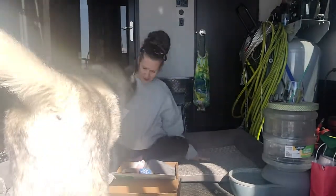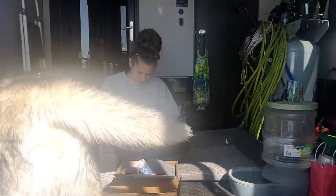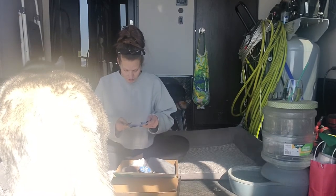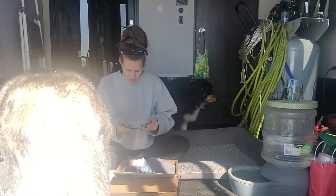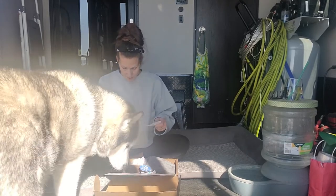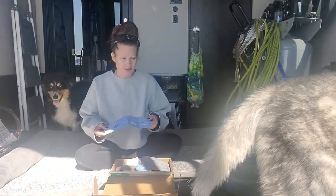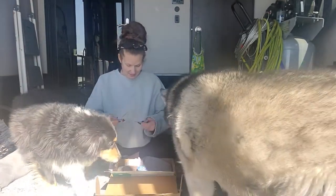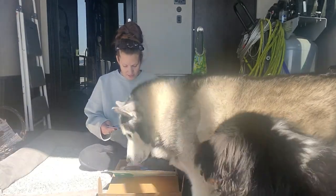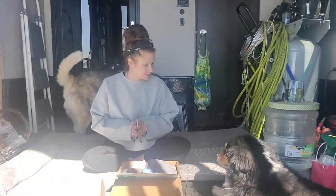Okay, let's see. How to Bark Box. Come on, come sit back over here. So, two mind-blowing toys designed in-house with unique materials and squeakers. Two full bags of natural treats always sourced and made in the USA or Canada and never any wheat, corn, or soy. A scrumptious all-natural chew chosen from the highest quality of partners in the world. I like that, gnossum. And party on, pups. The new theme every box is a surprise party for every dang month. Whether you're ripping through outer space or rawring with dinosaurs, there's always a new adventure to sink your teeth into. Woohoo! Okay, let's go ahead and open this now that I've teased you guys plenty.